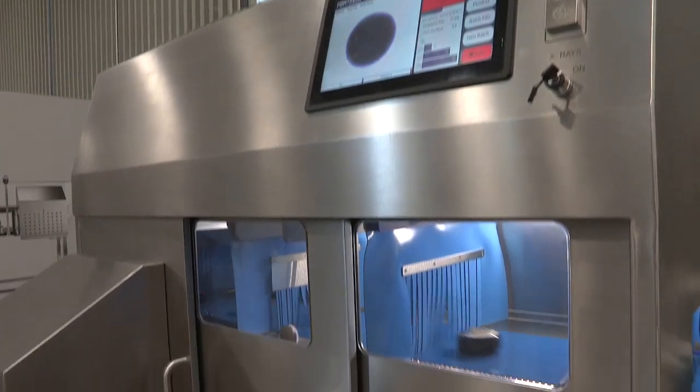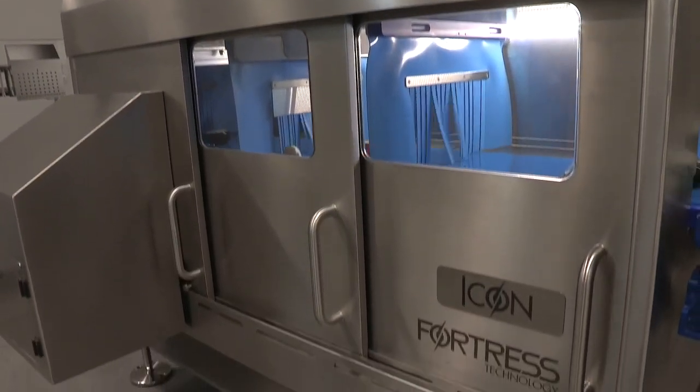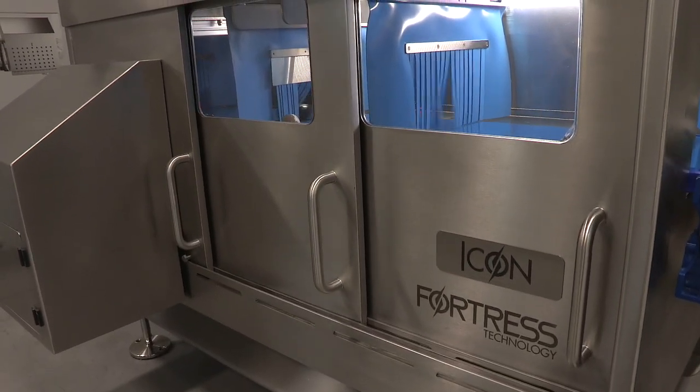The usual reaction from our customers is, 'Wow, it's awesome.' Being able to walk up to an X-ray system can be daunting, so we wanted to make it a little bit more approachable. Safety is always paramount, but being able to use the system safely without needing an engineering degree or weeks of training was really the focus. We should be able to have operators, maintenance personnel, or people throughout a plant walk up to our system and quite quickly be able to operate it and get maximum performance out of it.